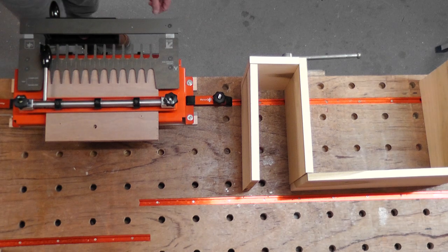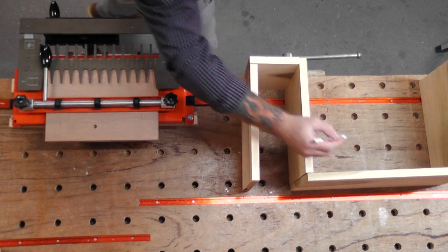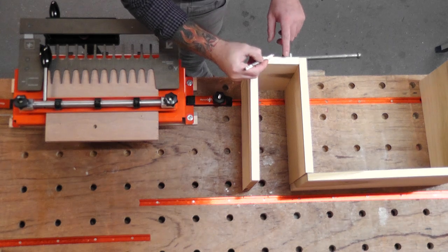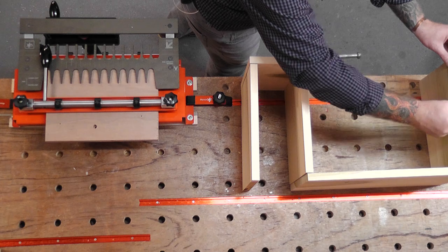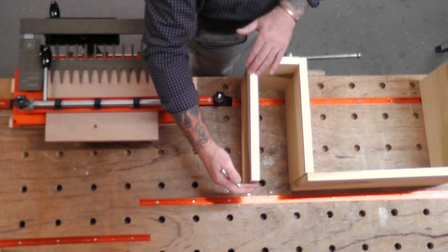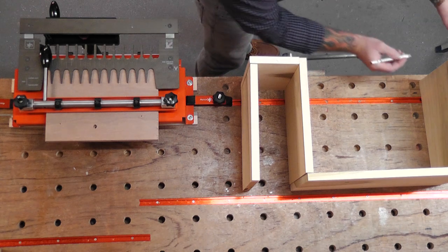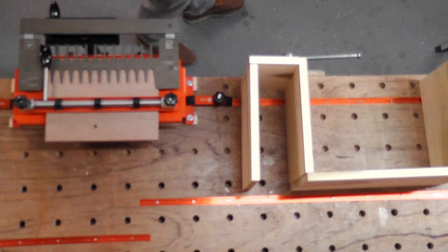I'm going to number these because there's two different, obviously, your males and your females to do. That's going to be a one. So they're the ones that I'm going to machine first. And all these are going to end up as twos. If there's an end that I don't need machined, obviously I don't need this end, I'm just going to put a little cross. I do not want to machine that end. Just makes it nice and clear.